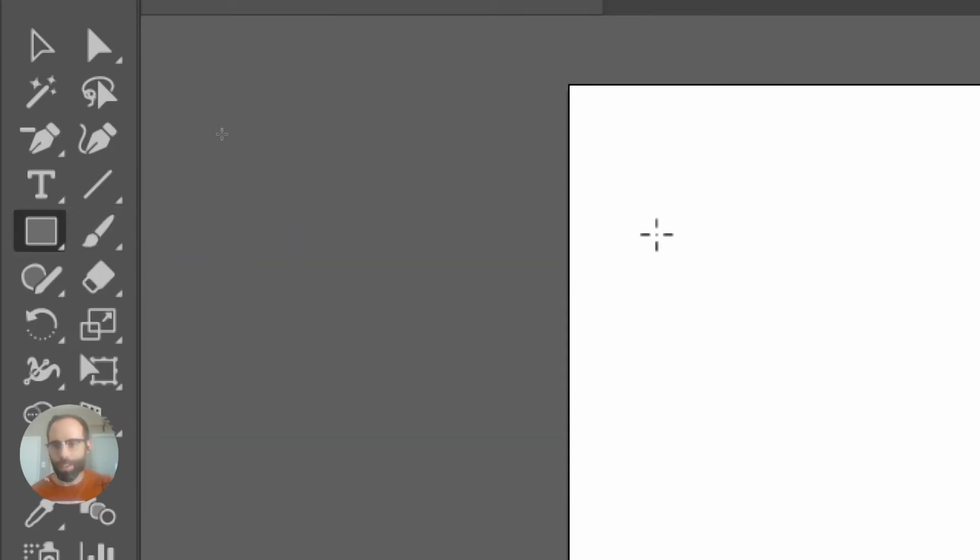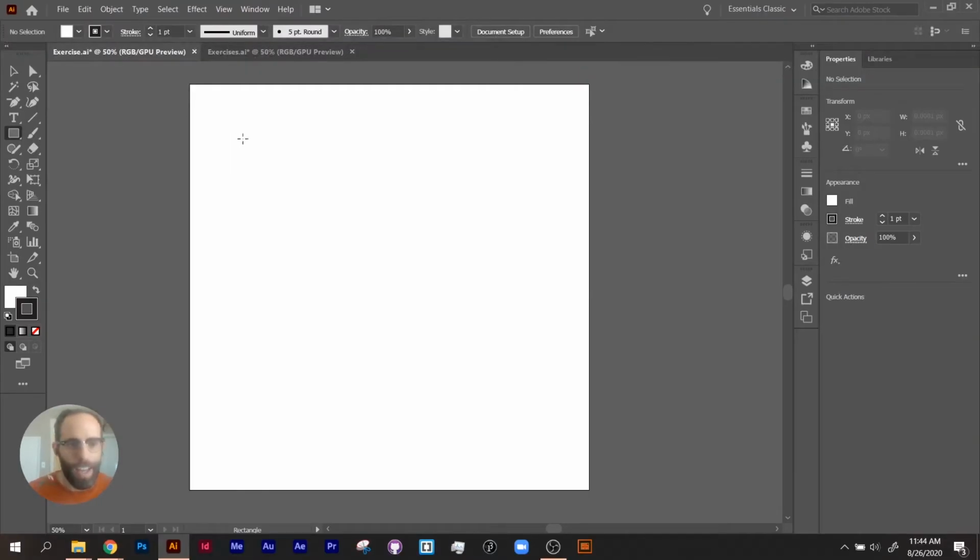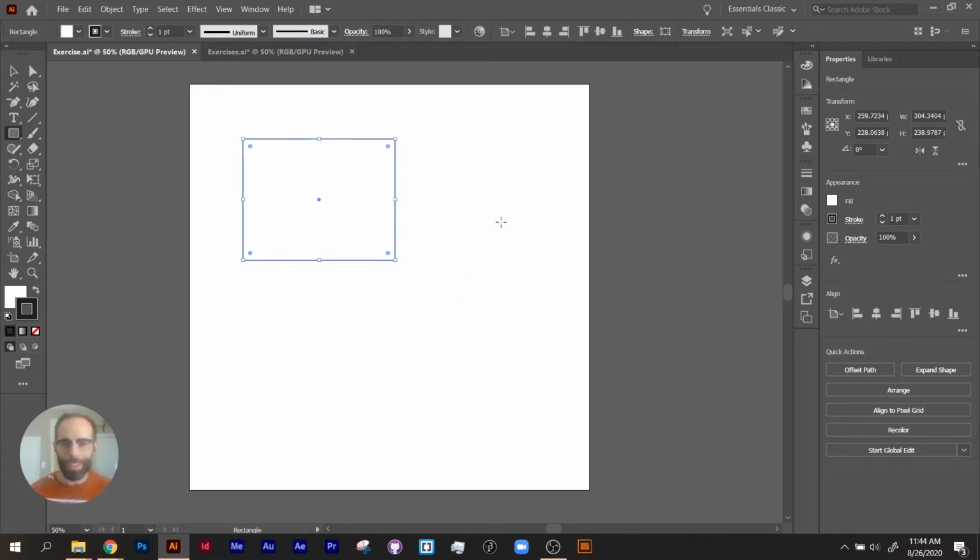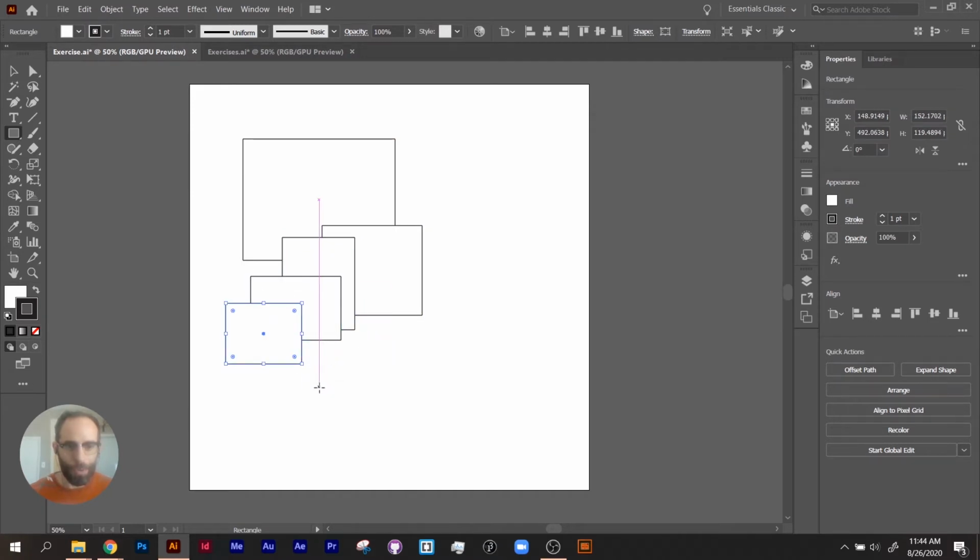And when you click on it, you'll see that you have a small little crosshair, right? And I'm just going to zoom out. And when you click and drag, it will create what looks like just a blank box. And so I can click and drag, and I can get all of these beautiful squares.